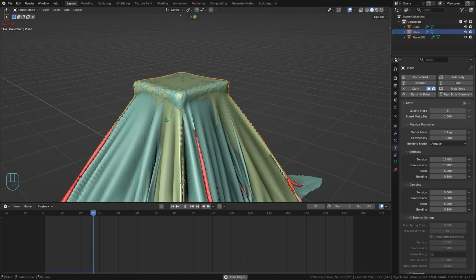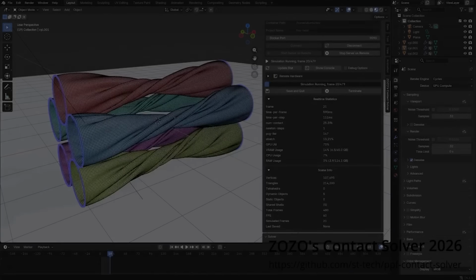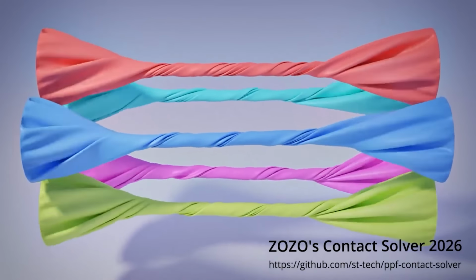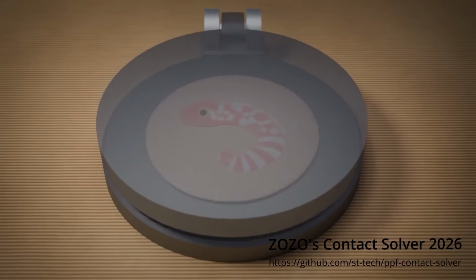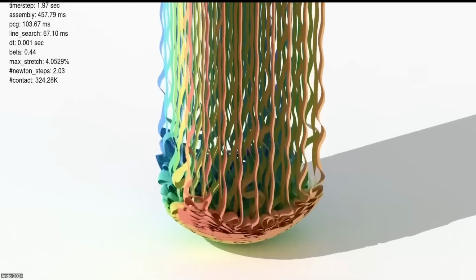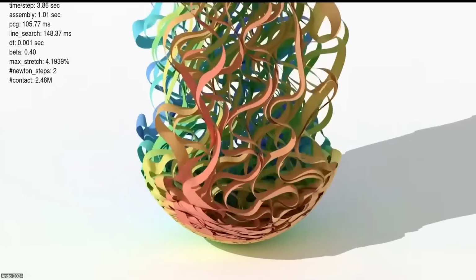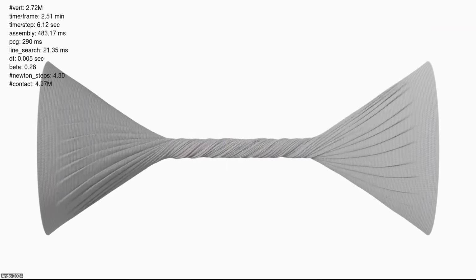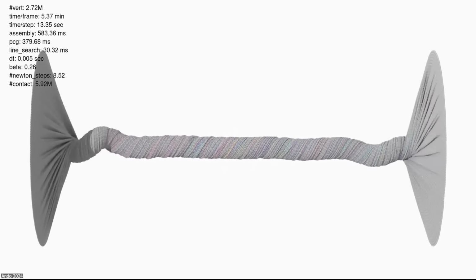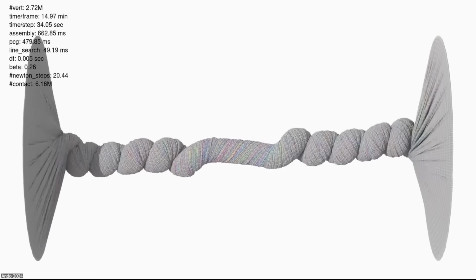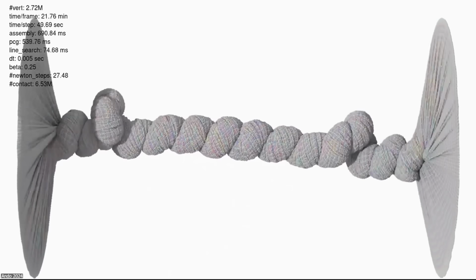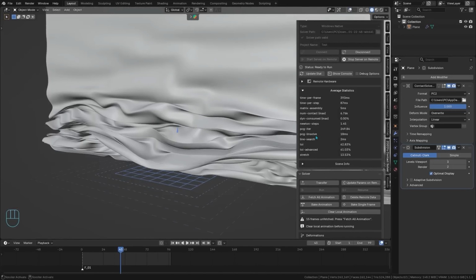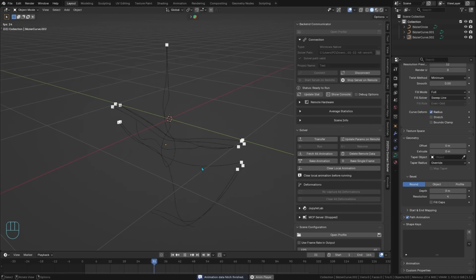And the new Blender 5 add-on literally brings this technology directly into Blender, and it is fully open source under the Apache 2.0 license. The interesting thing is its focus on high-precision cloth and soft body simulation. But I would say this is different because for cloth solvers where fabric can stretch and behave like rubber, Zozo's contact solver uses a finite element approach that keeps cloth strain under strict limits, making materials behave much more realistically.